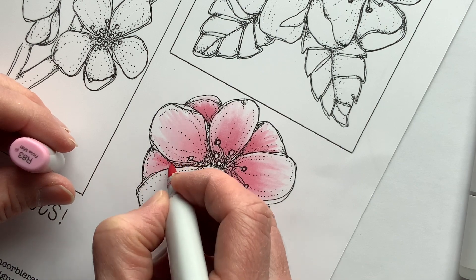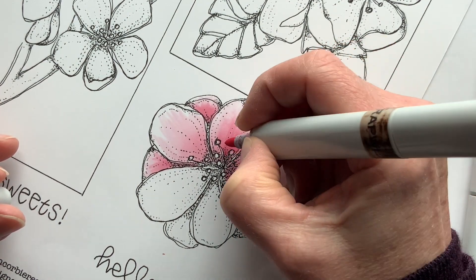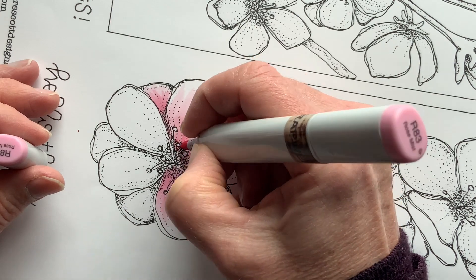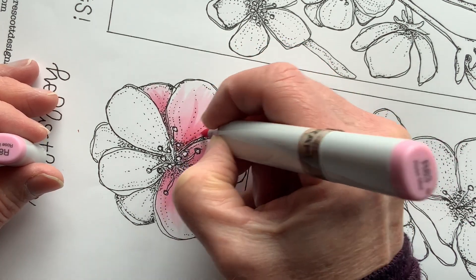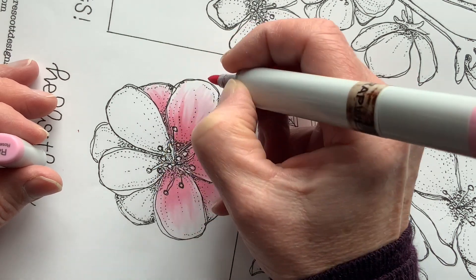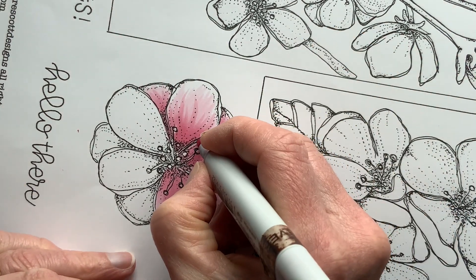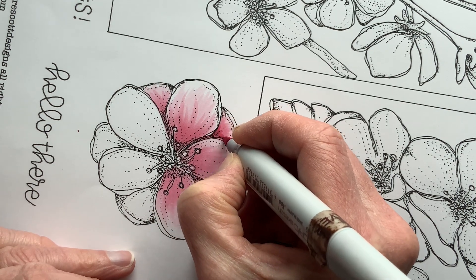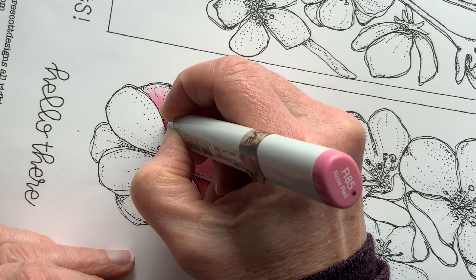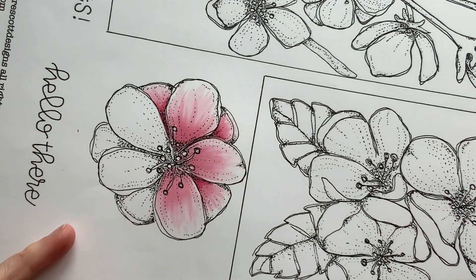Remember to spin the paper as you need to for your hand. You can make the choice to add some of that vein work back in. If you want, on some of those back petals you can go even darker — you could bring in an R85 and tack that into those little areas that are truly tucked behind the flower petals, right in that depth. That's going to add a layer effect so it really looks like it's sitting behind.